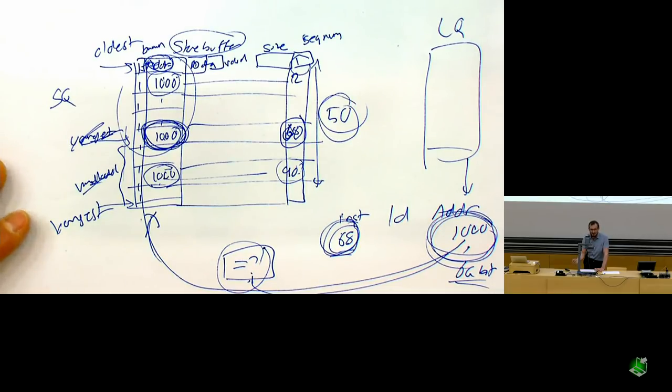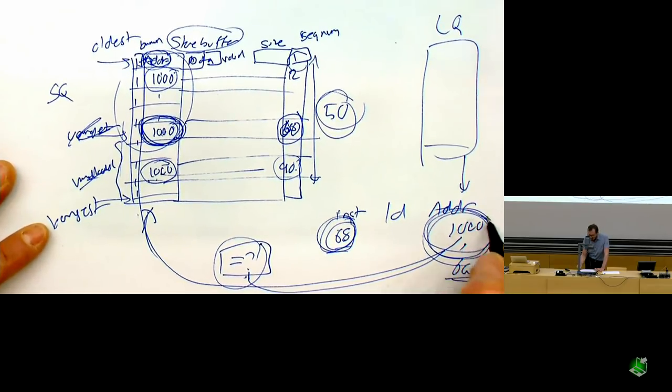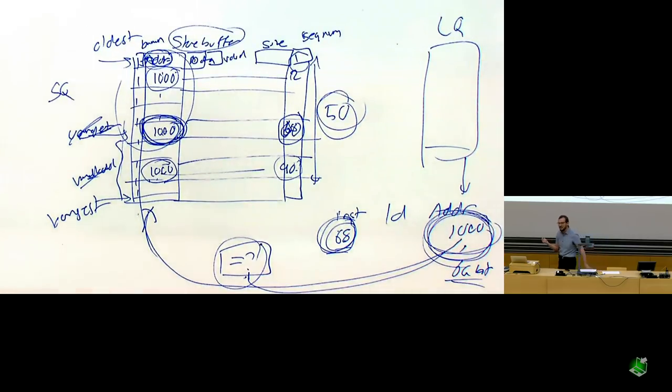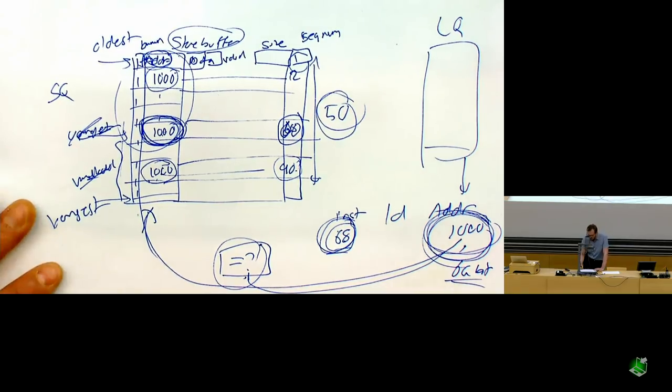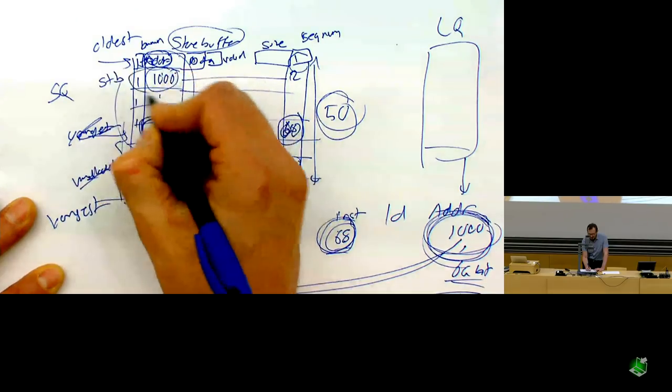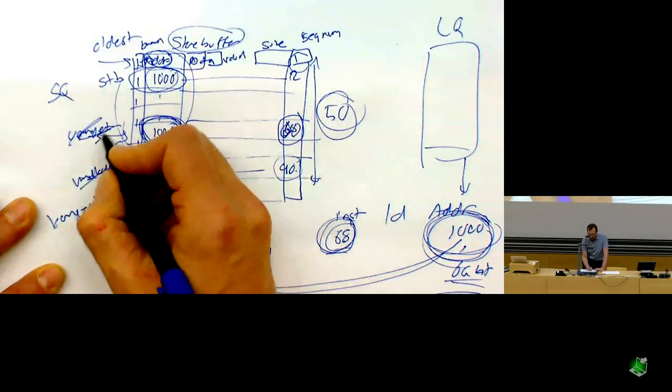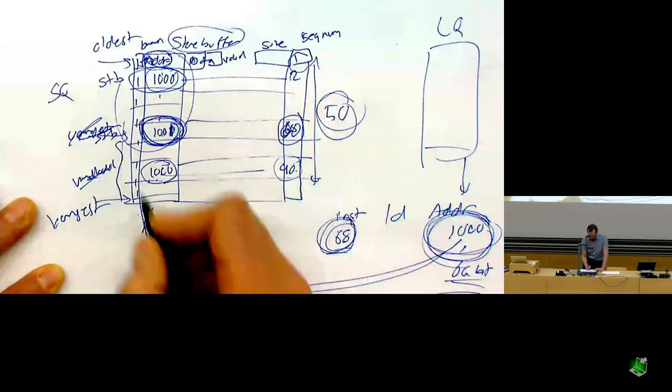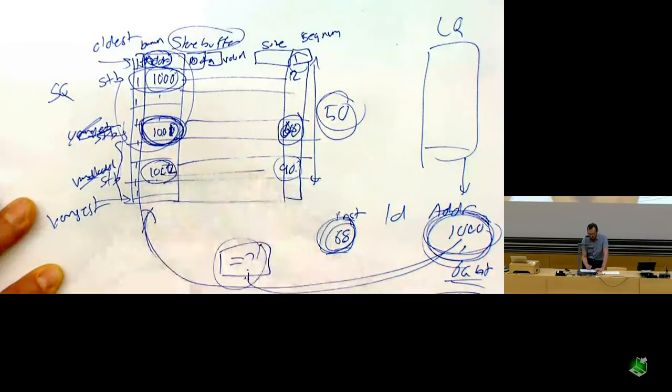We didn't take into account one more thing, which is this is not just an address. We're not just loading one byte. Well, we may be loading one byte, but let's say that we're loading a word. So let's say we have a load word, and we want to load 4 bytes. And let's say this is a store byte to address 1,000. This is another store byte to address 1,001. This is another store byte to address 1,002.